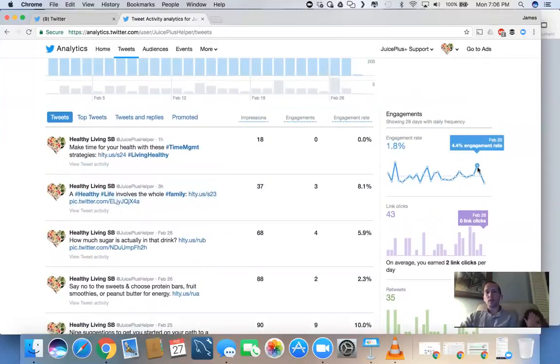And the reason is because the average engagement rate on Twitter is 0.1%. Okay, so that means 99.9% of all the tweets on Twitter receive no engagement whatsoever. So when you're running an engagement rate of 1.8%, that is actually really spectacular.